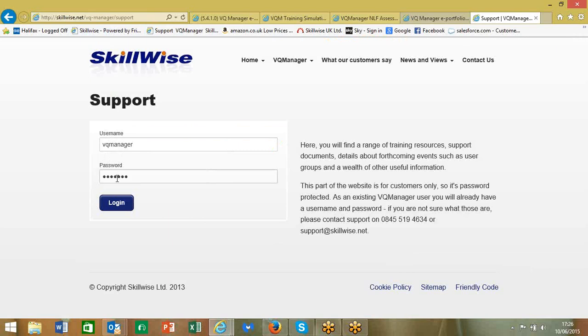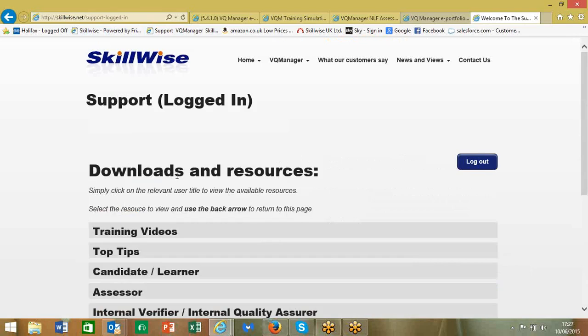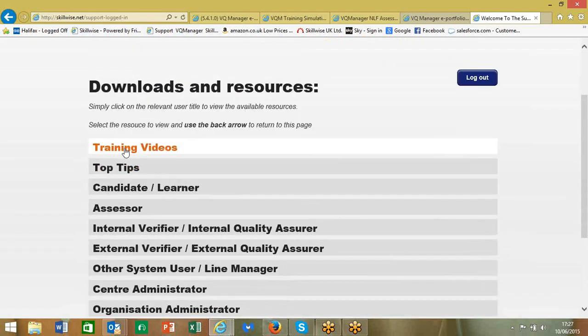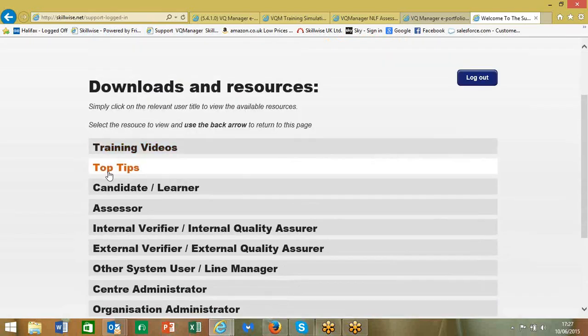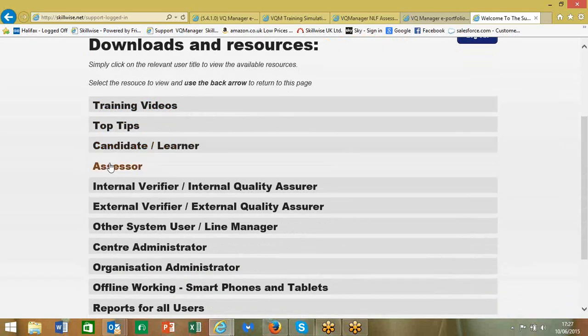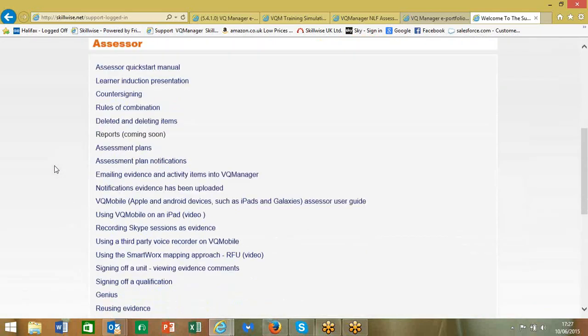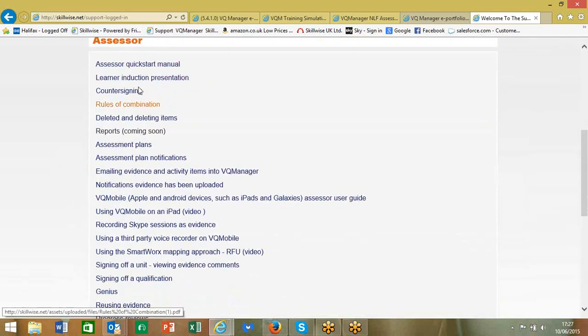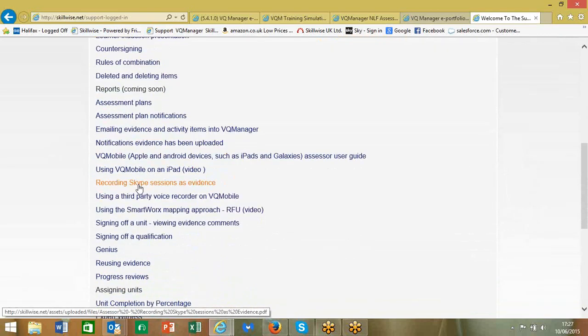The password is balloon, BALLOON, login. This has got downloads and resources. This is where you will have found the training video, top tips, and as an assessor, you can click on the assessor area and it will take you to a whole ream of support documents that will help you use the system in full.